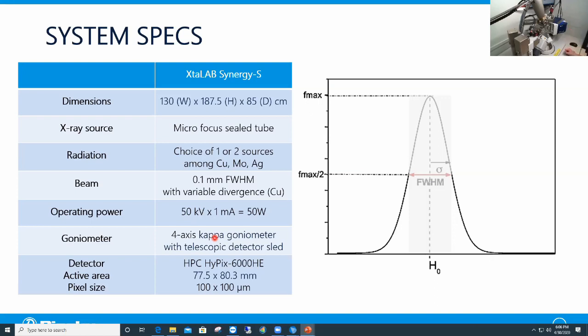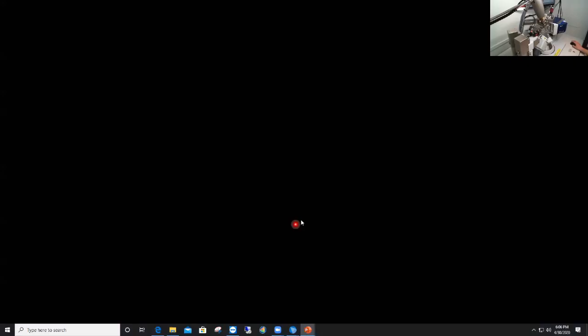if you need to resolve long unit cell axes. The detector that is usually configured with the Synergy-S is a hybrid photon counting detector from Rigaku, the HyPix-6000 HD. Turns out that today we have the HyPix-Arc 150. This is really the same detector, it's just 50% larger. And as you can see on that video display, it is also curved. But otherwise, all the features are the same, including the pixel size, which is 100 microns. So this is for the presentation of the system.